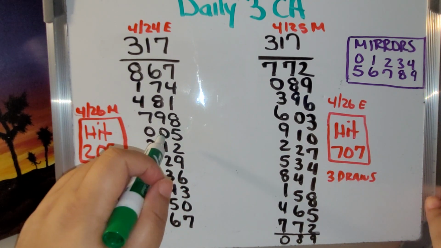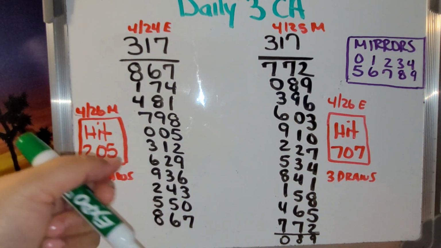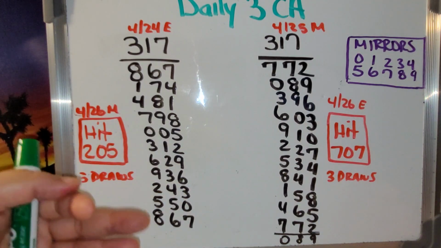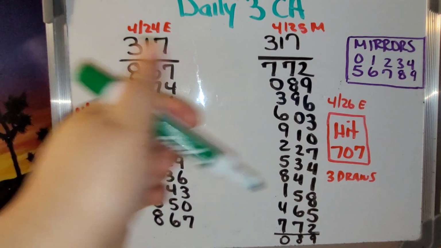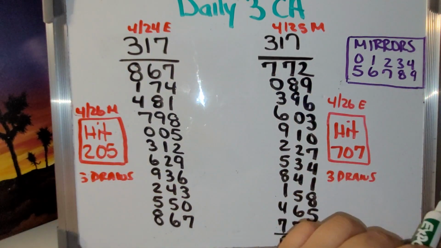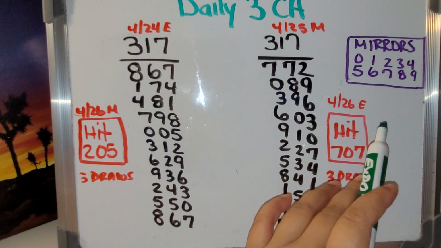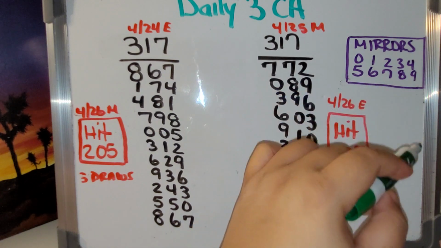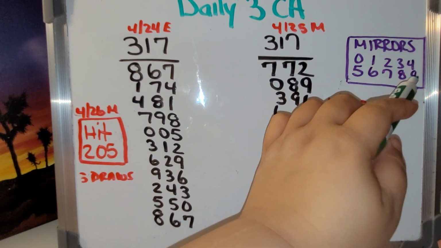Now, that's what we call a mirror number. For those that don't understand a mirror number, it's simply the number opposite of itself. Typically, when you add 5 to a number, that's how you get your mirror number. I have the mirror chart, so you can jot that down and make sure you study it and memorize it. 0 can be a 5, a 1 can be a 6, a 2 can be a 7, a 3 can be an 8, and a 4 can be a 9.